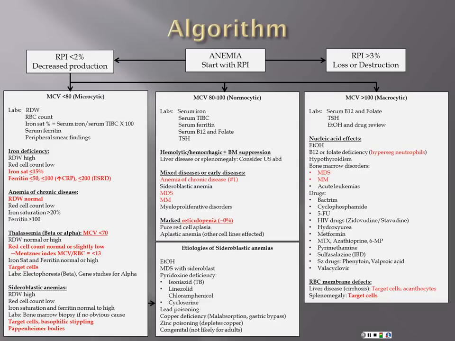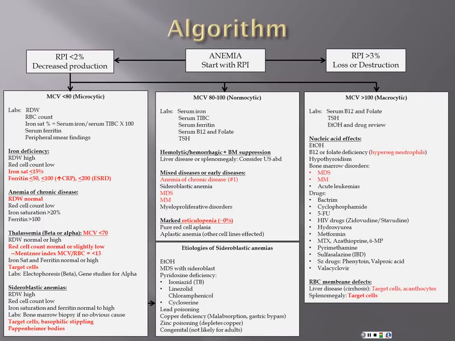And then we have drugs that cause pyridoxine deficiency, such as isoniazid, interestingly linezolid, which is a newer drug that's used pretty frequently, chloramphenicol, and cycloserine, both of which are not used very often anymore. Lead poisoning is a classic one for your boards with basophilic stippling and Pappenheimer bodies, but unfortunately basophilic stippling also happens in thalassemia and numerous other diseases, so it's not pathognomonic, so make sure you pay attention to the whole question.